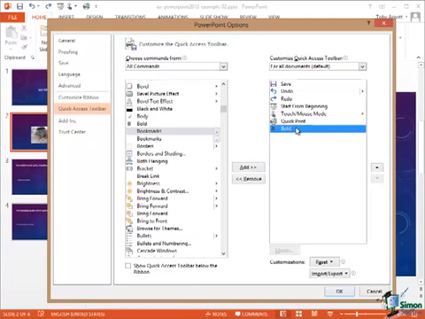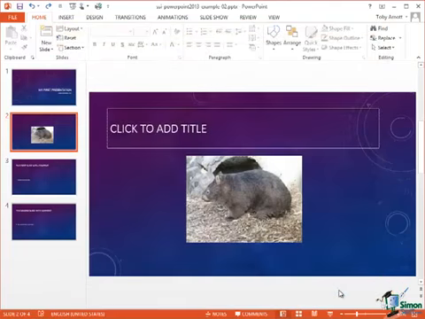Note that not only does it appear there, but there are a couple of arrows on the right. Currently the move up is enabled, the move down is disabled. I can actually decide where I want it. So I wanted it between Redo and Start from Beginning. Click on OK, and now notice on the Quick Access Toolbar that I have a bold button.